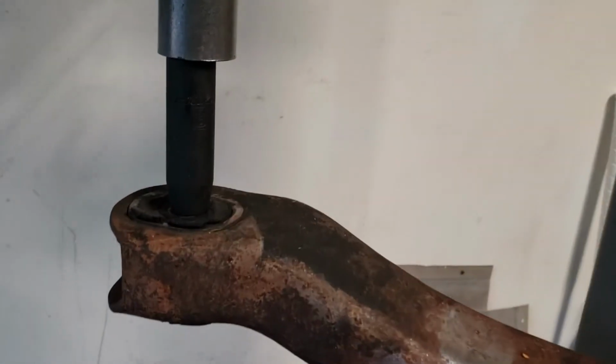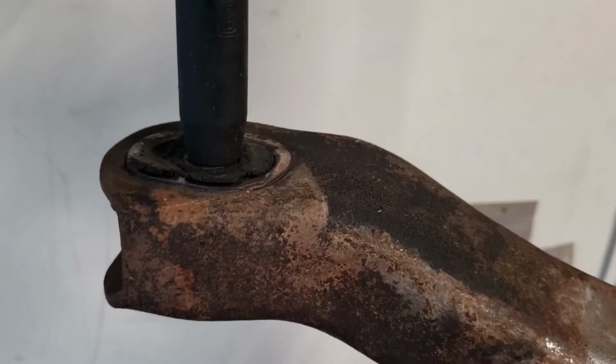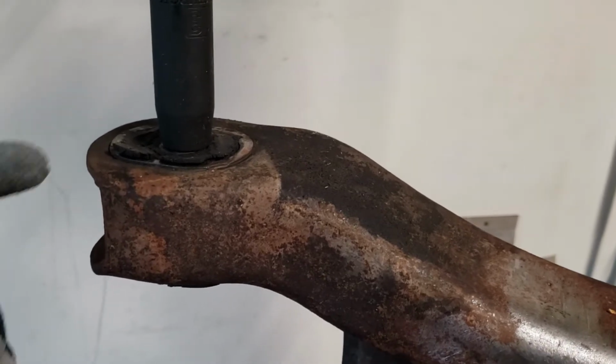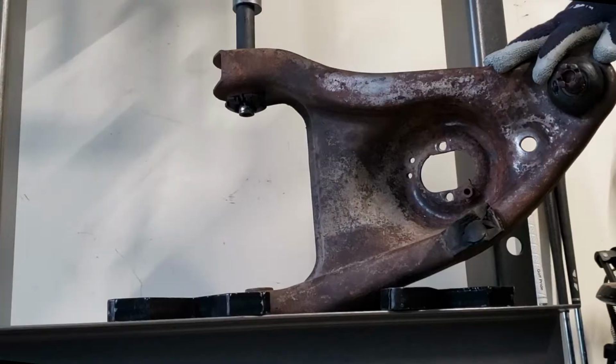This bushing is the second type, at least when I look it up, that's what they call it, the GM second production or second type, can't remember the exact name. But second type means this bushing is ovular, not round, like its friend over there, or the first type, which are also round.